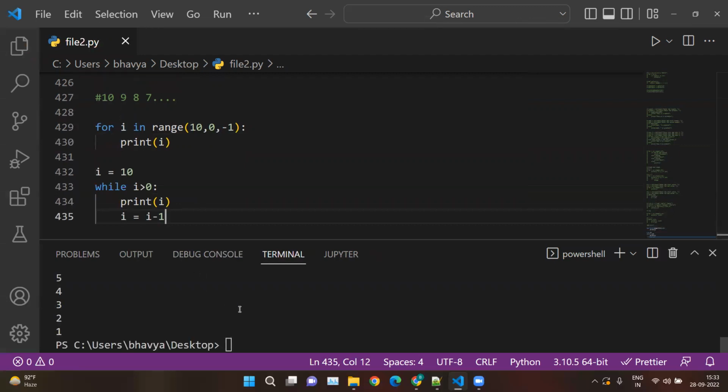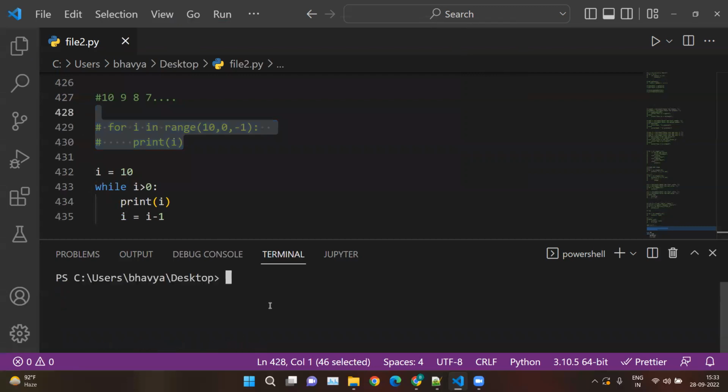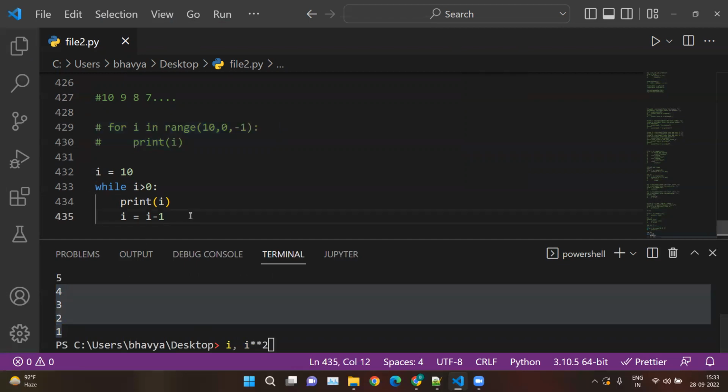Then run it. So 10, 9, 8, 7 up to 1. Here we are decrementing the value because we want the series in reverse order. Is it clear, how we can reverse a particular sequence of series?